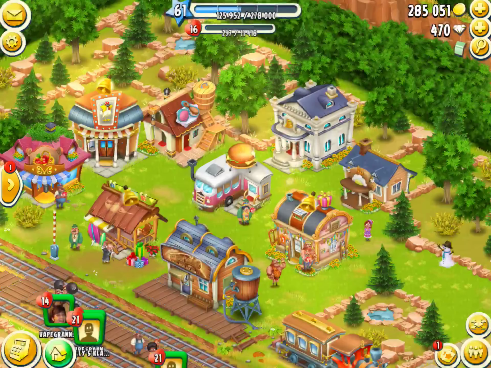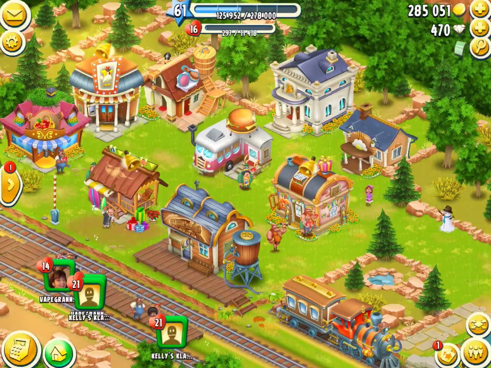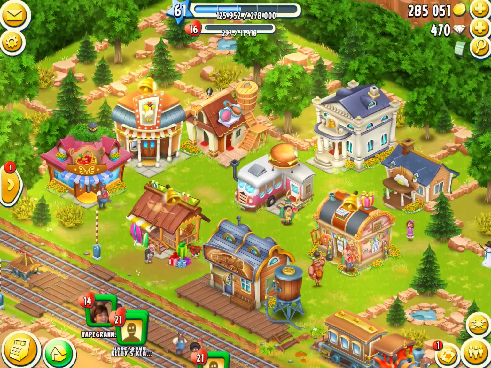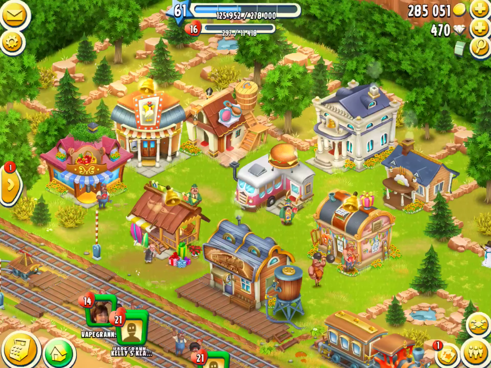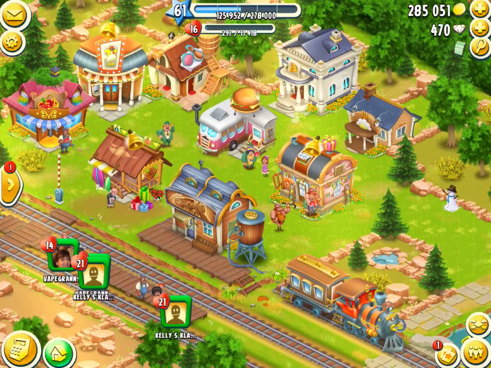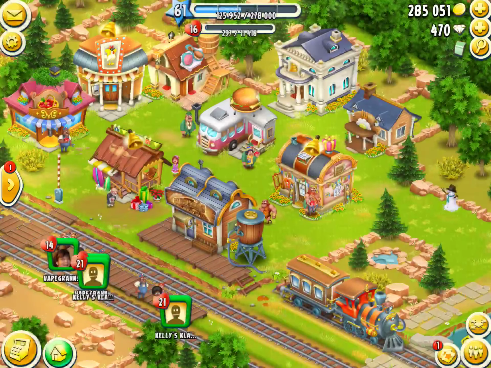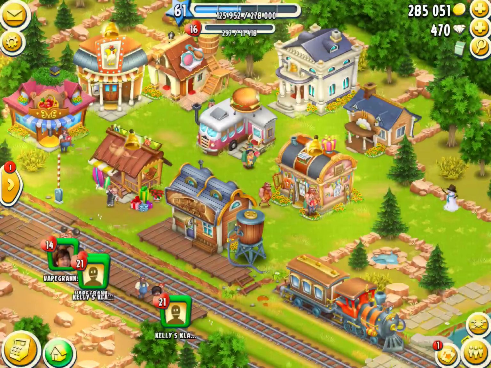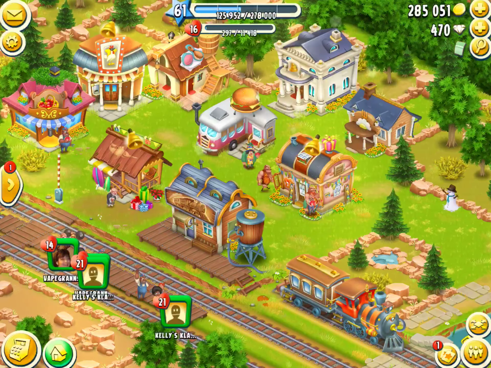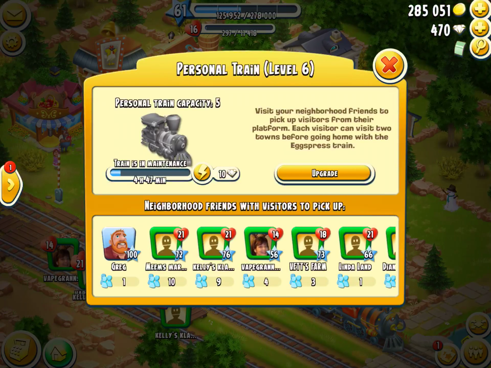But anyway, also for town task, don't focus on upgrading all this land in the town. You don't need it. It's not functional. It doesn't help you. All it does is make your town pretty. It does nothing for you. But upgrading the town hall is important. Upgrading the train station is important. Getting more slots in all of your buildings is important. And this train, your personal train, is important.